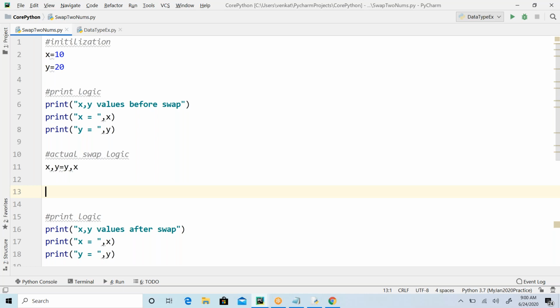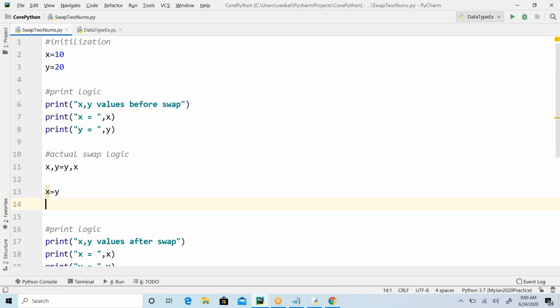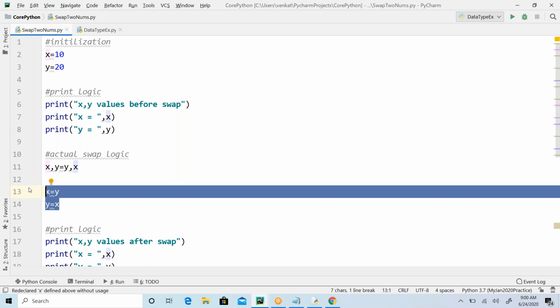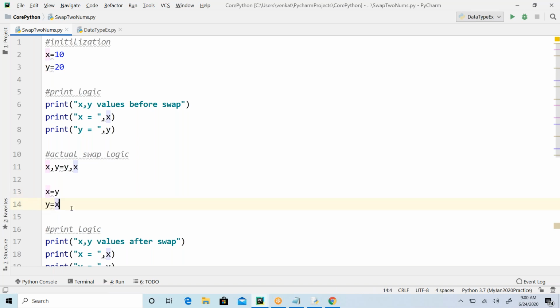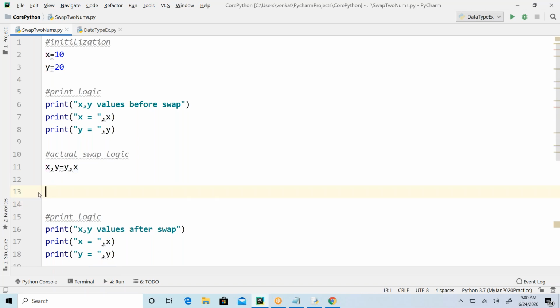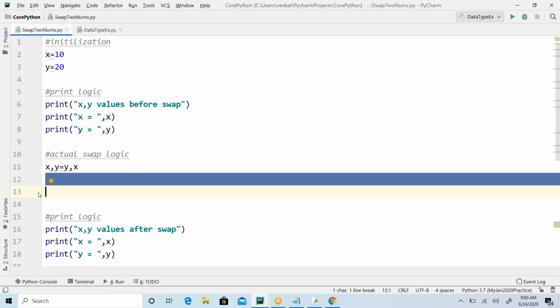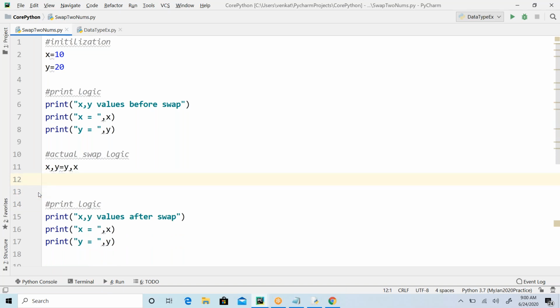If you try another way, x is equal to y and y equal to x, this is not going to work, I believe. The value again represents the same value, x. Yes, correct. Did you try this, Gopal? I think it doesn't work. You try it, it doesn't work, I'm sure. But yeah, you give it a try. If you still have any confusion, we'll talk about that tomorrow.